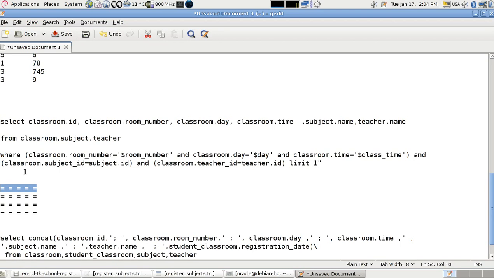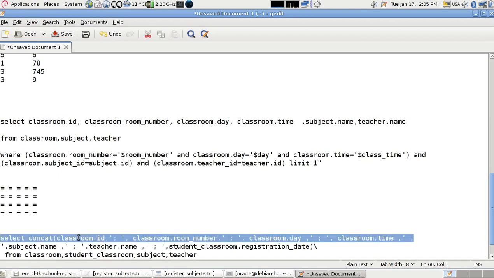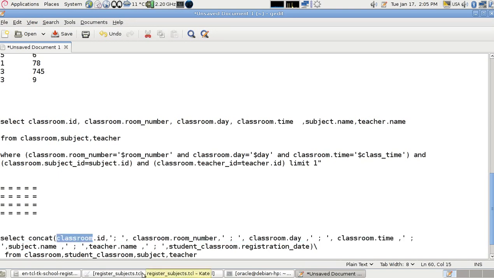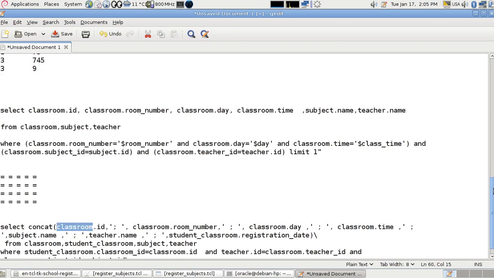And I will also use the semicolon as my splitter when I grab the whole line from the list box, so I can grab from it the classroom ID. We'll see that inside the application, inside the code.